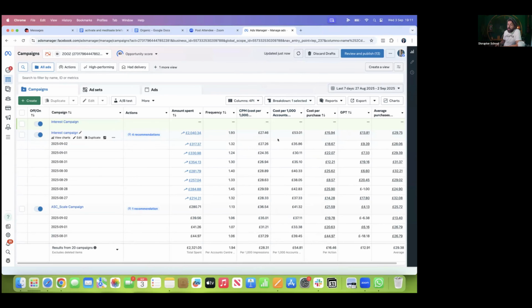So a couple of things that we can see. First off, your frequency by day in your interest campaign is sitting in the 1.3s, 1.2s, 1.3s. I, for what it's worth, don't care at all about frequency unless I'm looking at it by day. A frequency of 1.9 over a week basically means the average person sees your ad once every 3.5 days, and the average person probably sees 100 ads in a day, which means these people probably don't even know you exist. So a high frequency is when we measure by the day.